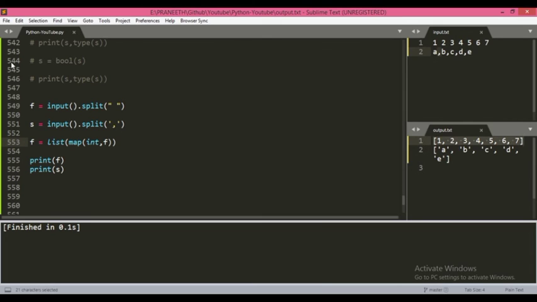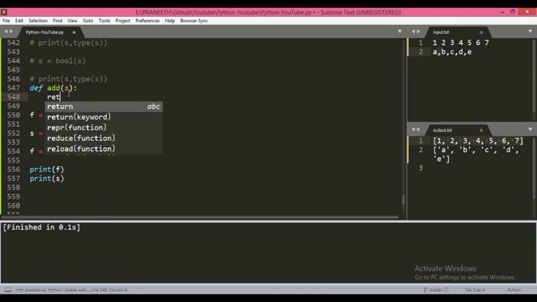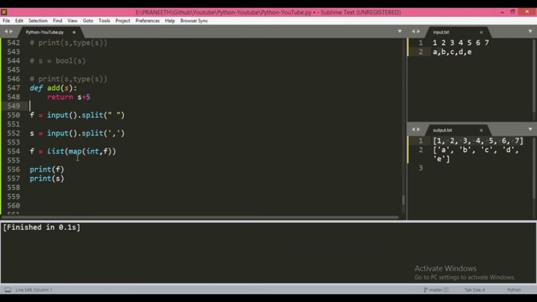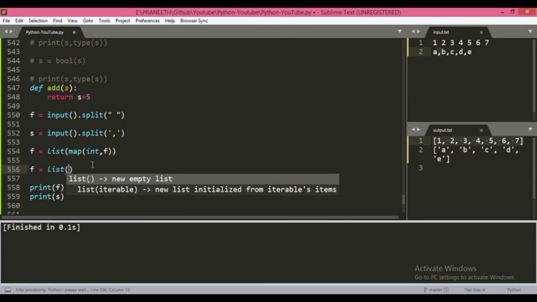So let's take another self-defined function called add, which will take some argument s and then return s plus 5. So let's map this to f only. Let's take an f variable and provide it with the value of a list, as we have to convert the map object to a list to see it virtually.